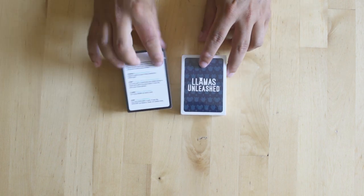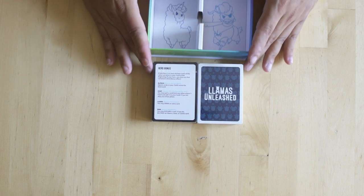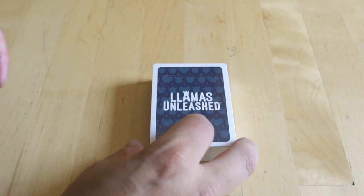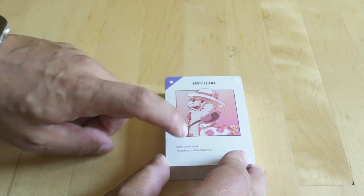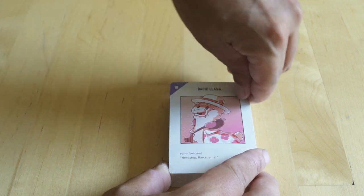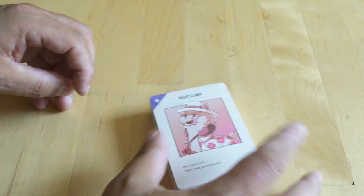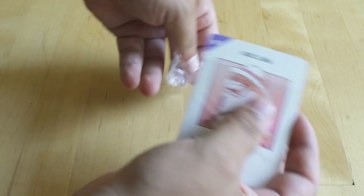Here are the two sets of cards. They have color-coding for different classes and different types of cards, so it's really easy to identify, and you get these fun little illustrations of llamas throughout. I really like all the attention to detail put into this game. There are lots of different illustrations that are fun to find all across the entire box. I like that one basic llama's next stop is Barcelona — and the really weird thing is my wife and I were also in Barcelona this spring, so this game touches on a lot of travel we've done throughout the year.